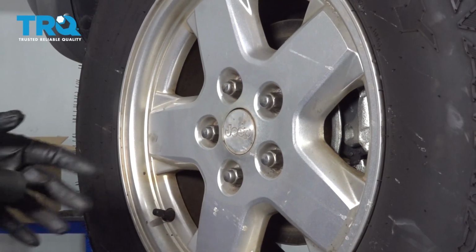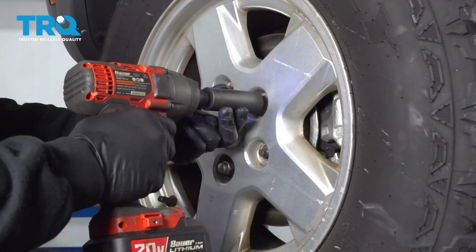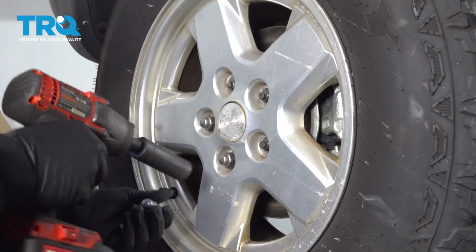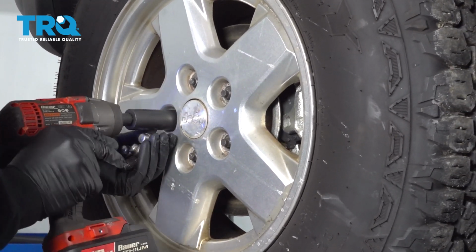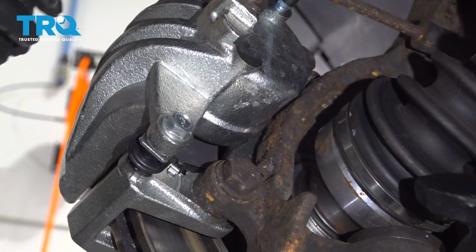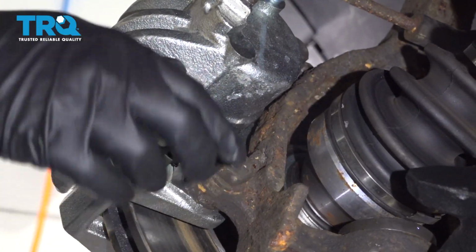Using your 19mm socket, let's go ahead and remove the lug nuts. Once these are all off, we'll take the wheel off. Using a 21mm socket, you want to go ahead and remove this bolt here and repeat for the same one up on the top.